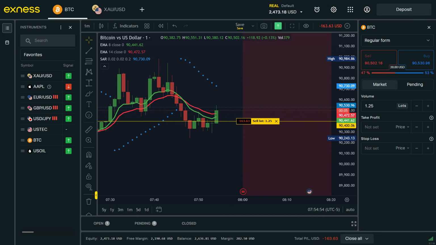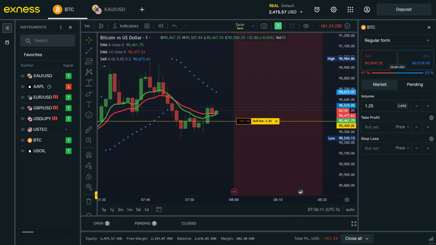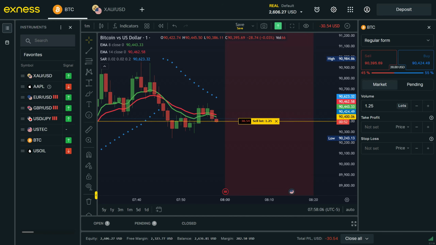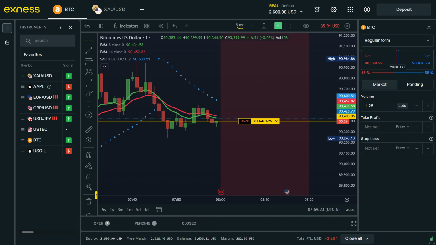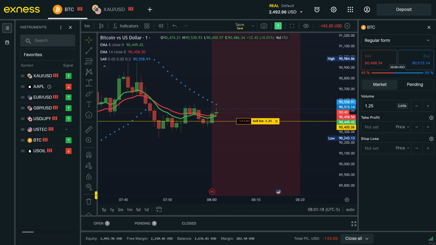Now, take a look at this. The price has reached the no trade zone where both EMAs have flattened out and are moving sideways. This tells us that the market is choppy and there isn't enough momentum for a strong move in either direction. When the price is in this kind of range, trading can be risky because there's no clear trend and the market could go either way.